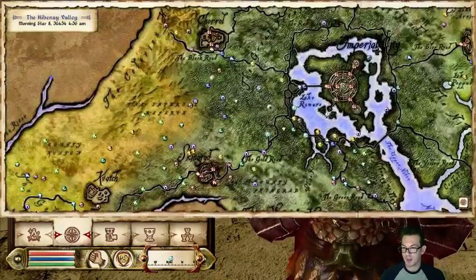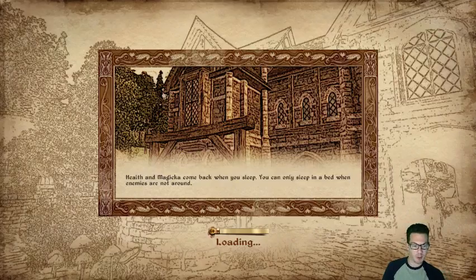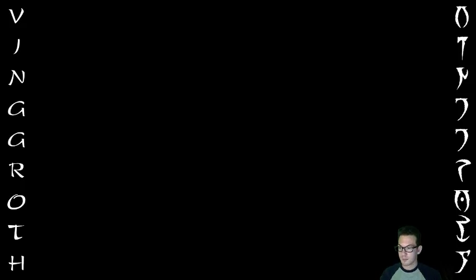Alright, so I'm gonna go back to my house and grab the rest of the Heaven's Fury armor. Oh, shit. That's alright. Really, Melnave? Oh gosh.